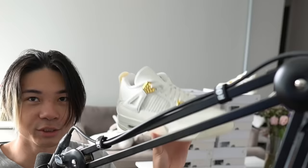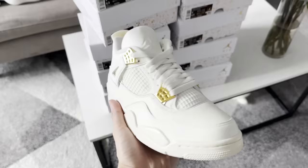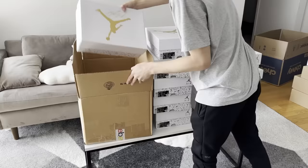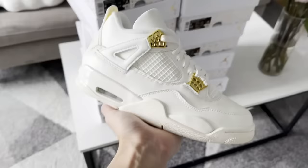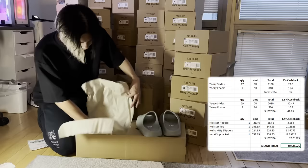I have some good news and bad news. The good news is that I sold all of my Jordan 4 gold metallics. Thankfully I was able to find a buyer, but the bad news is that I'm not really making any money — maybe a few dollars at most. But it's way less of a hassle than returning each one individually to Nike, and I still do profit even though it's negligible. If I had bought all of these pairs using a cashback credit card I would have benefited a lot more. What I did use cashback credit cards for is probably around 40–50% of all the Yeezys I purchased over the past month and a few other things, so I will be adding that to my profit as well.